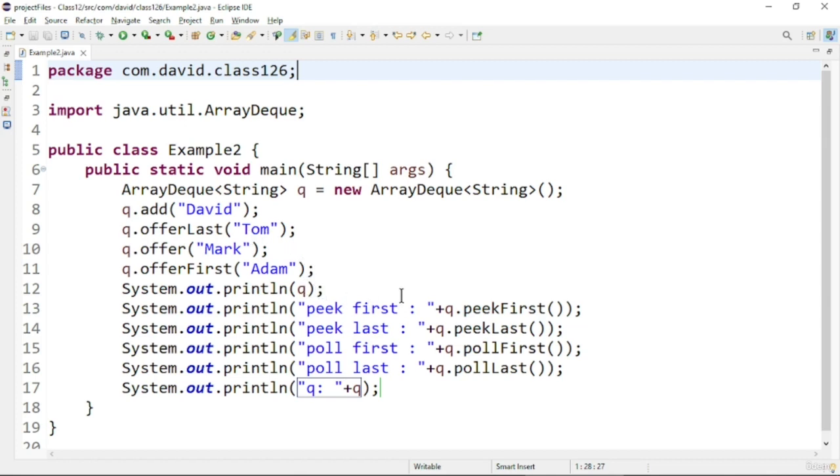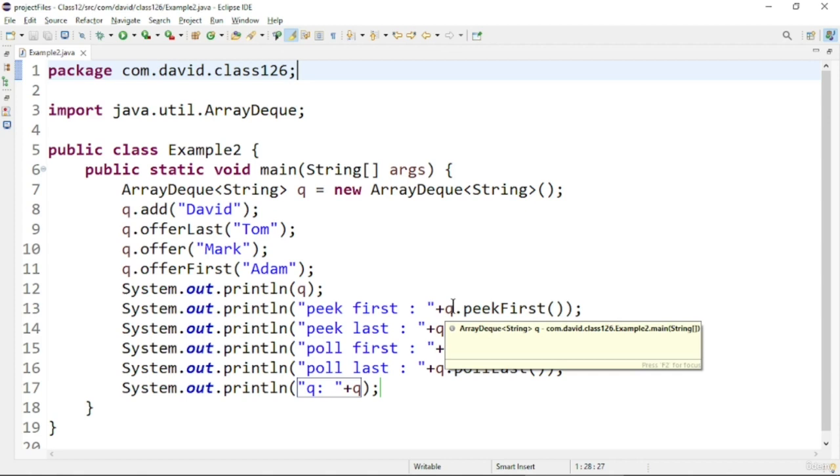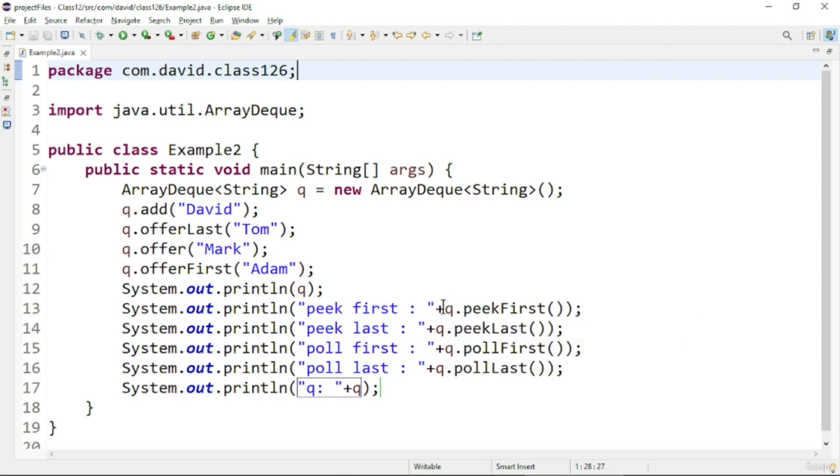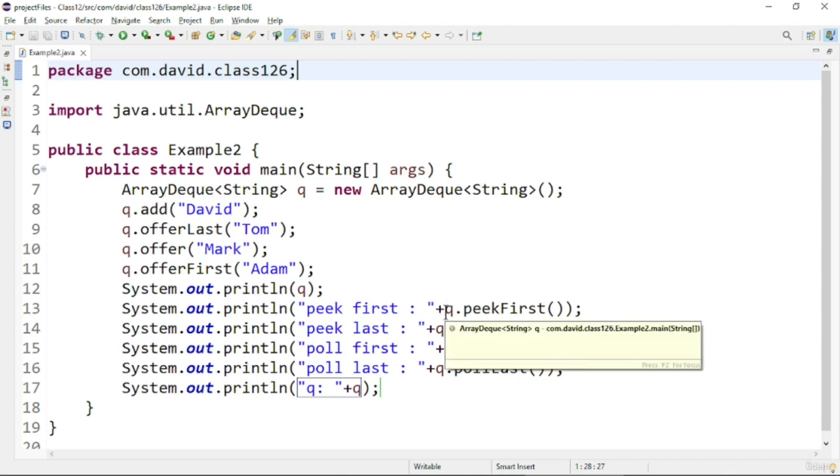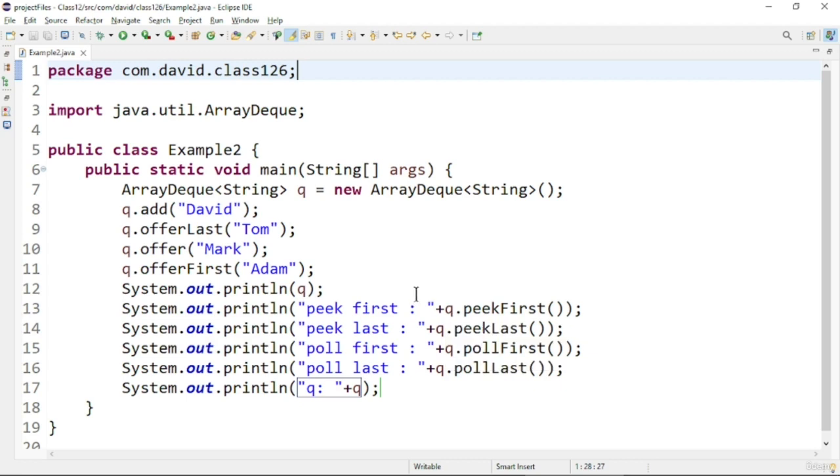After that, I am using pollFirst, peekFirst, peekLast, and finally pollFirst and pollLast, all these methods to print the values. Poll will remove the element, while peek will only retrieve the element and show it to us. Finally I am printing the queue, so that we understand what happens to our queue after these operations.